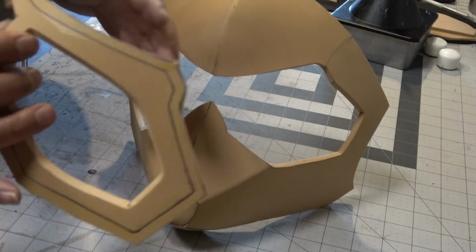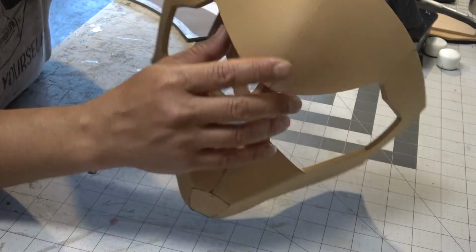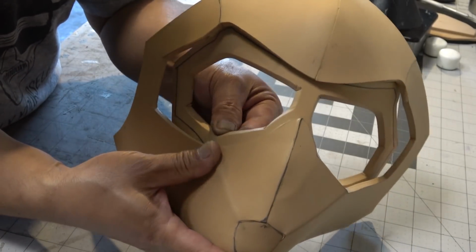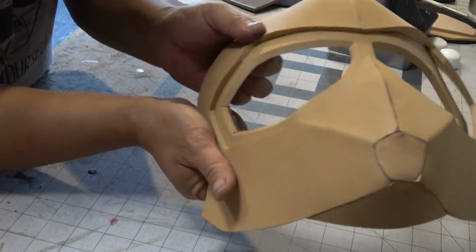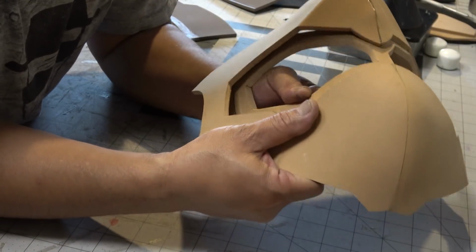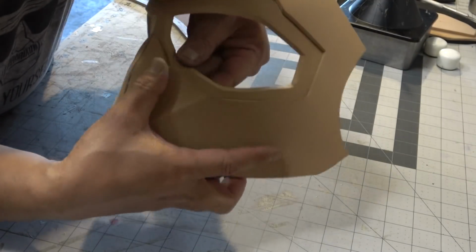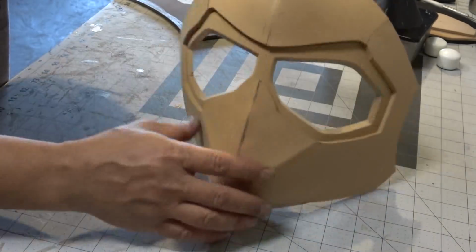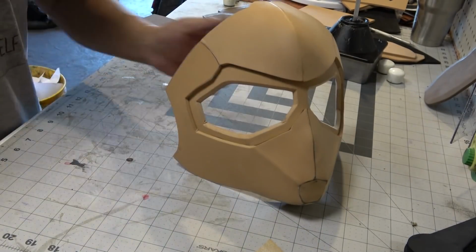And here's the eyepiece, which I'm going to fold in half and then carefully align up into the center of the nose piece and the forehead, just like that. And then I'm going to carefully align the inside line to the edge of the side and forehead piece. This part is a bit tricky because you're going to have to stretch and compress certain areas of the eyepiece to get it to marry well with the rest of the faceplate, and when you're done it should look something like this. And so far it's looking pretty legit.